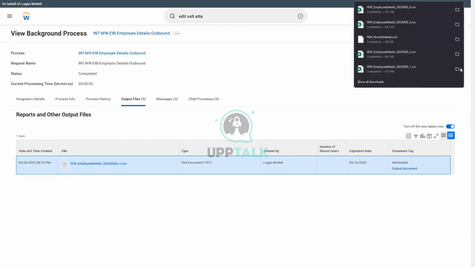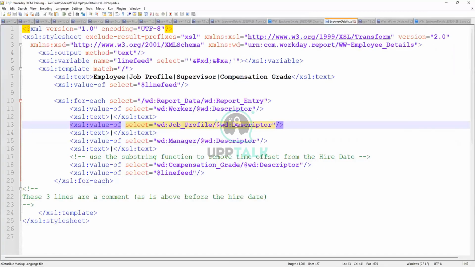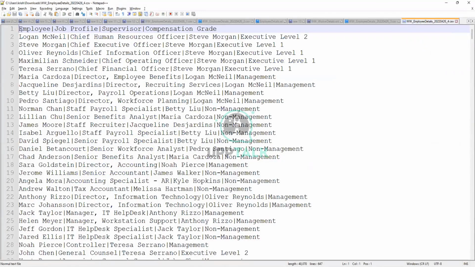Let me open up the file one more time. Here it is: employee, job profile, supervisor and compensation grade. Easily, I was able to change the output format without changing the report. I could remove a couple of fields. I could reorder the sequence of the fields very easily.